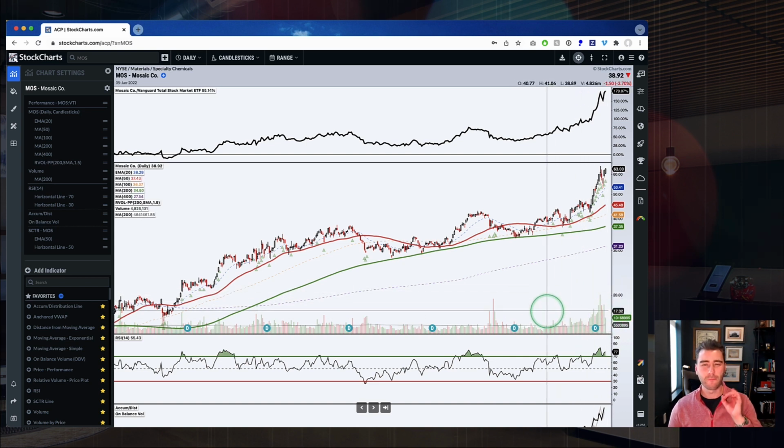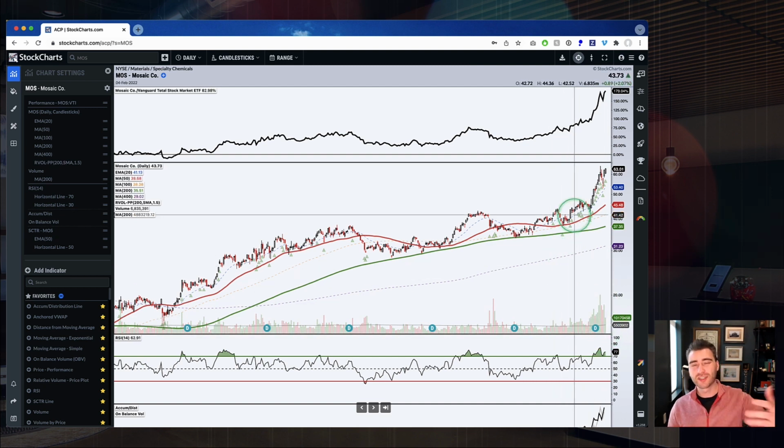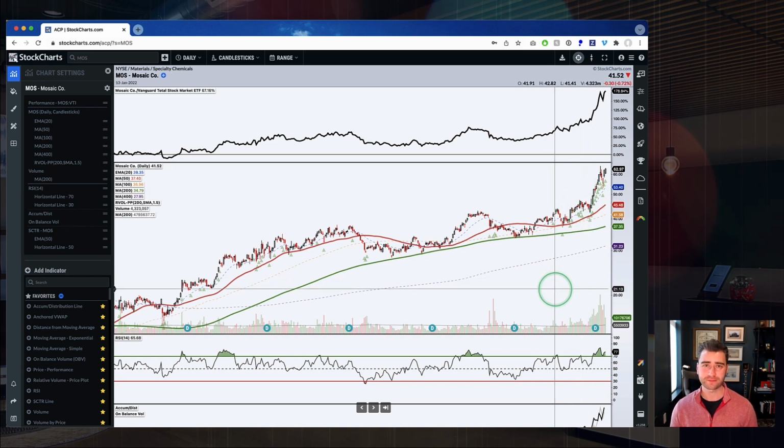Mosaic has been trading big volume over the last few sessions as it's made this monster move higher. So this tells us that buyers are really showing up to this move, and gives us a little bit more context to the price move that we are seeing. So again, I want to think about volume relative to that average, and adding this simple moving average to my volume charts allows me to do that.